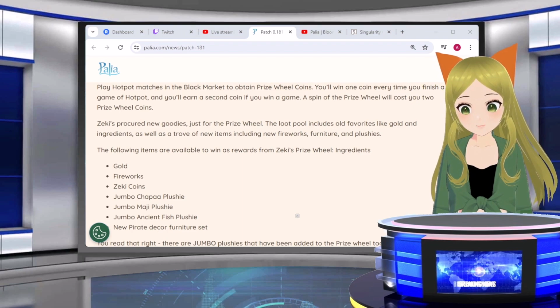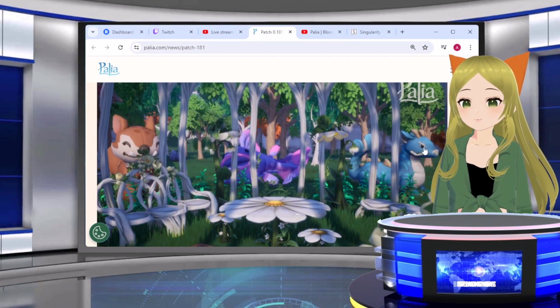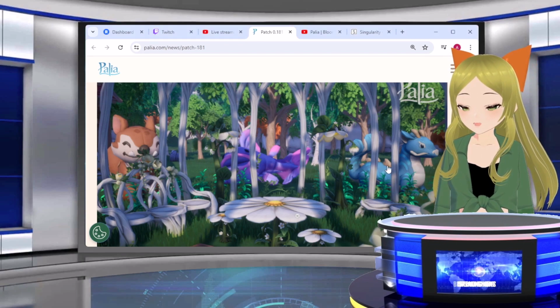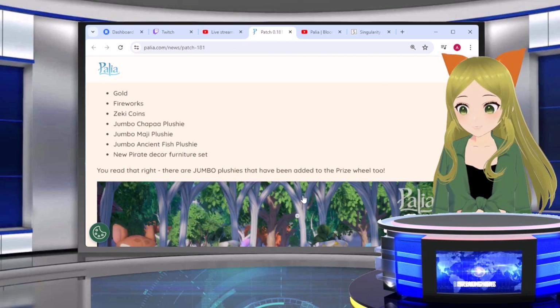There's some new goods for the prize wheel. So there is jumbo plushies. They're like the regular plushies, but you're huge. So the big Maji, big Chapa, big fishy, terrifying.